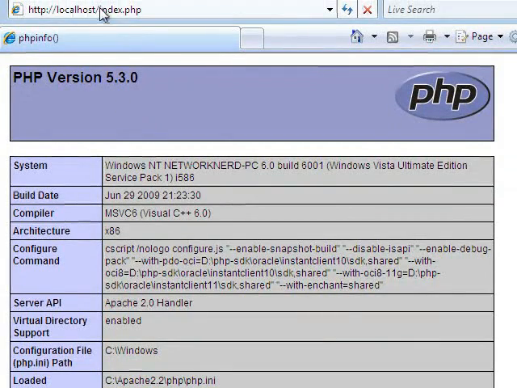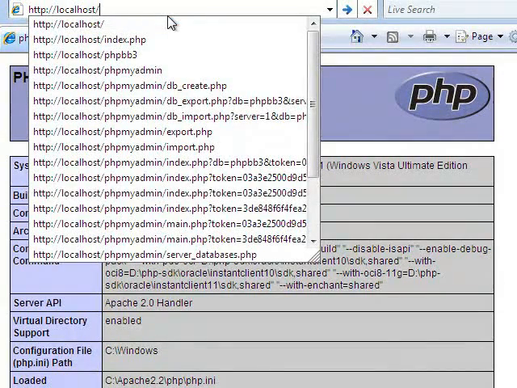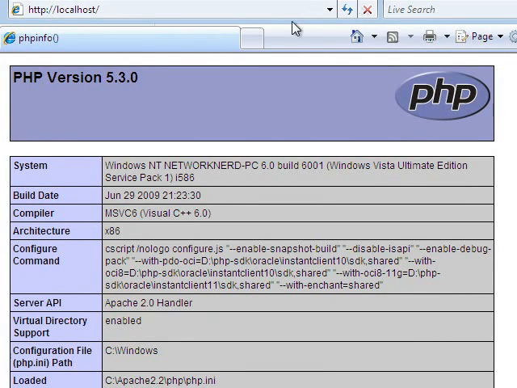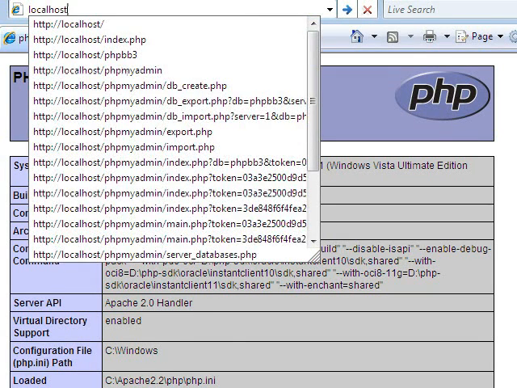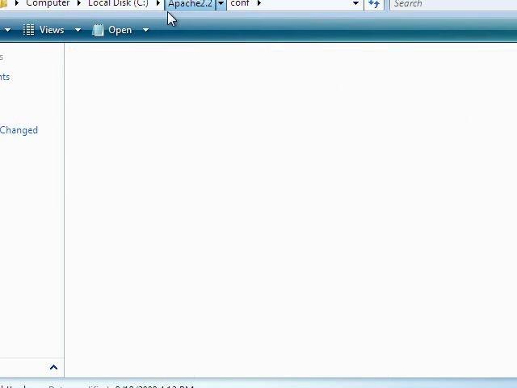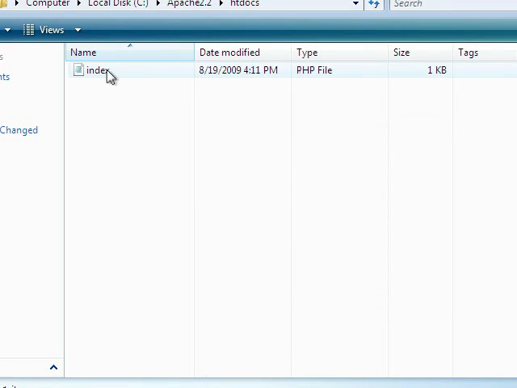Alright, and then we're going to go to localhost again. Just go ahead and delete that, and then we can click on localhost, and it's still done it. Oh, okay, there we go. Now that we click refresh. So now that refresh, you see it won't go to the directory anymore. So we can, just to show you, we'll go ahead and take localhost one more time. Alright, there you go. And now it won't show the directory. Instead it's going to go ahead and load up that index.php.